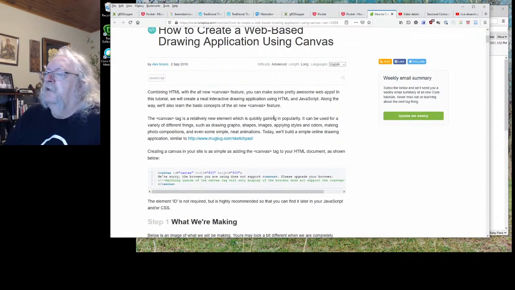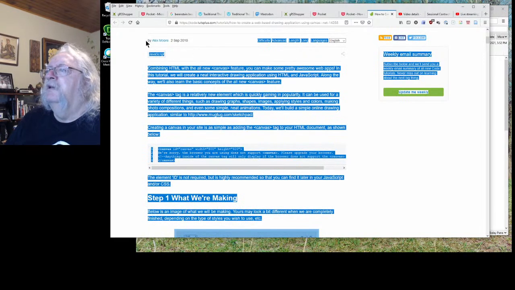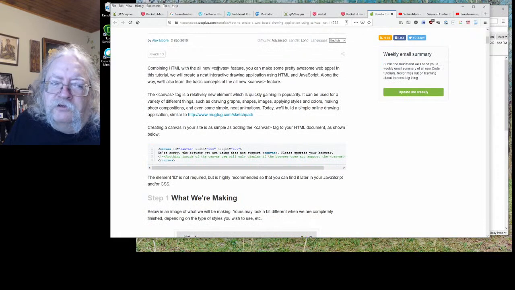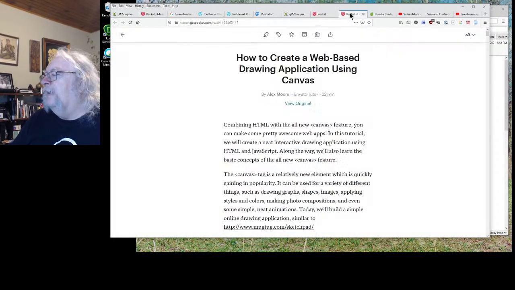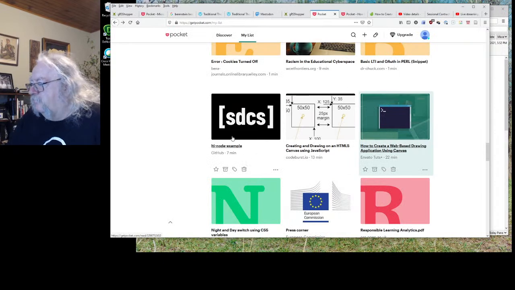So, combining HTML. Okay, I should also mention this is from 2010, so they're working with the all-new Canvas feature. I have a backup article in Pocket. Here it is. Oh, that's LTI.